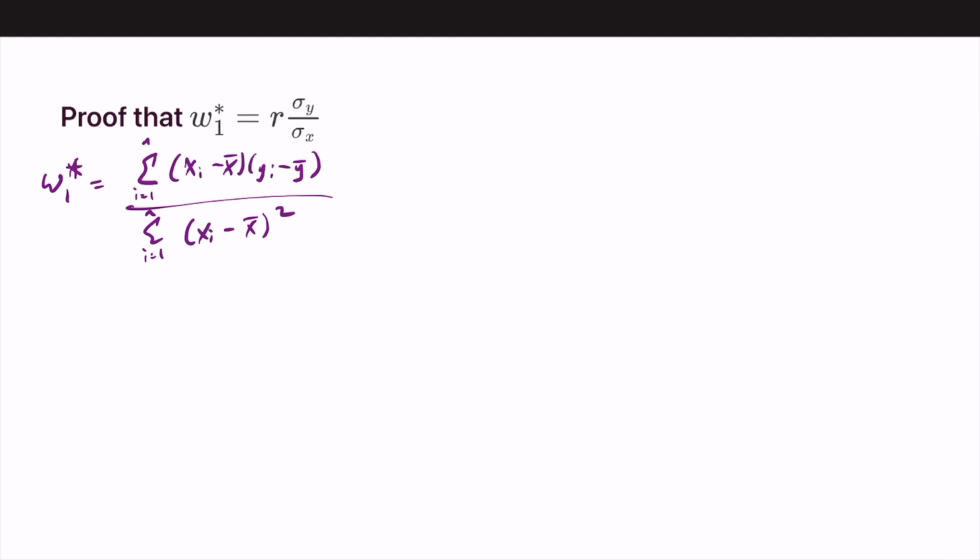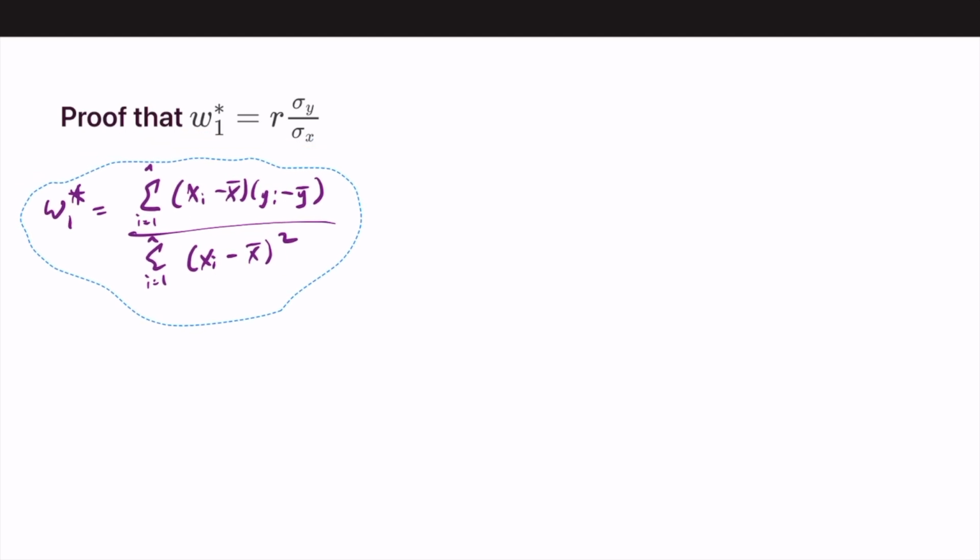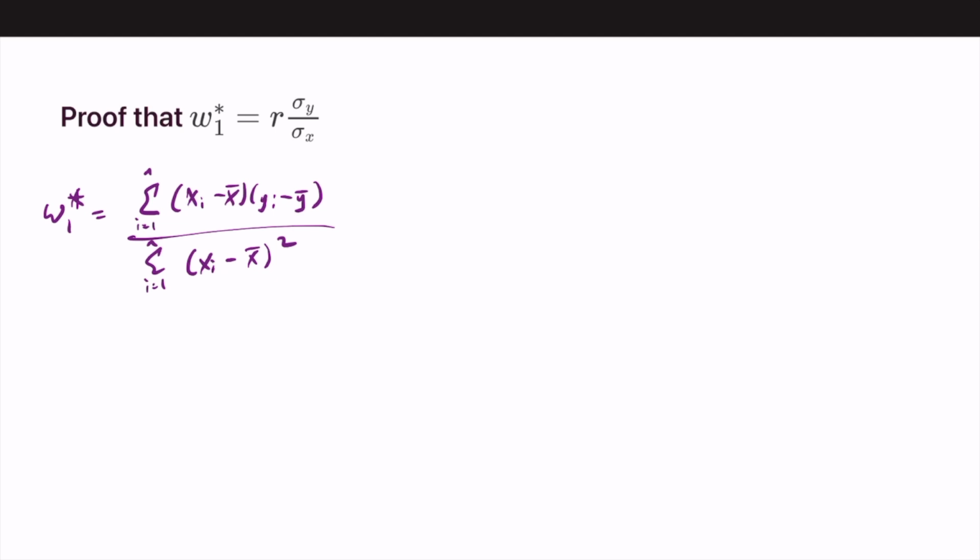So we want to rewrite things in terms of R. So let's look at this formula for R, and let's keep things side by side. R is equal to 1 over n times the sum of x sub i minus x bar over sigma sub x, the standard deviation. Same thing for y sub i minus y bar over sigma sub y.